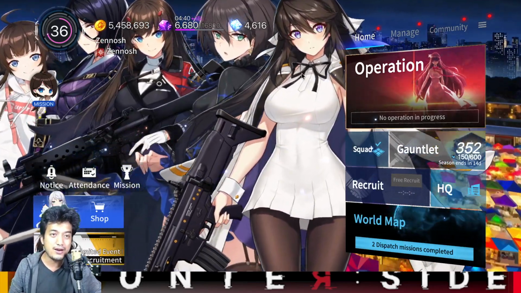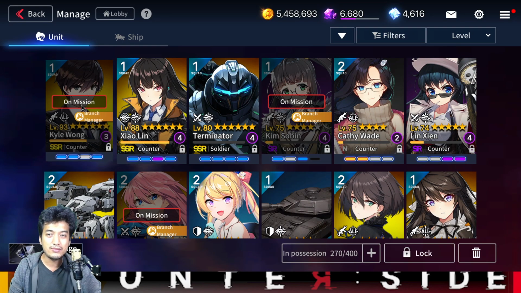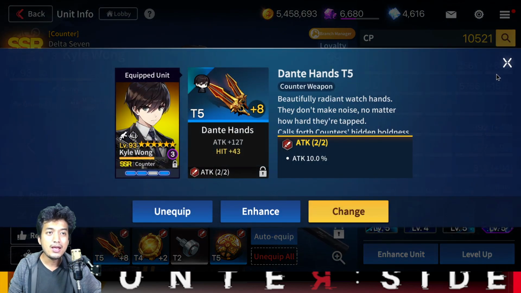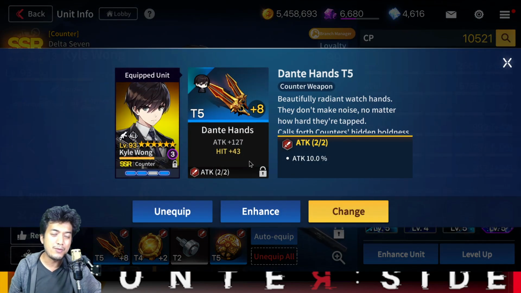Next is going to be the gears. Yes, in this game you can also take advantage of the gears. Right over here you can see that there are a lot of gears. As a beginner, you don't have to focus on leveling up your gears or enhancing your gears. What you really are supposed to focus on is getting these set effects.